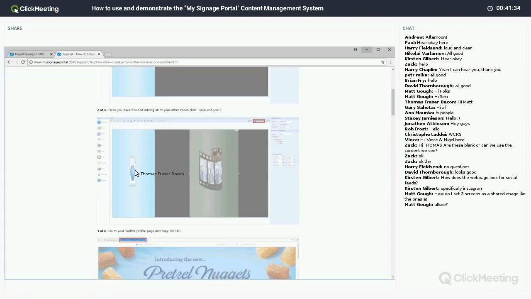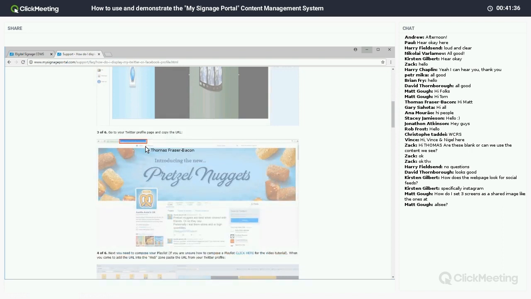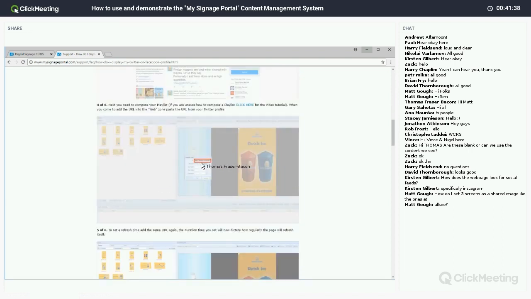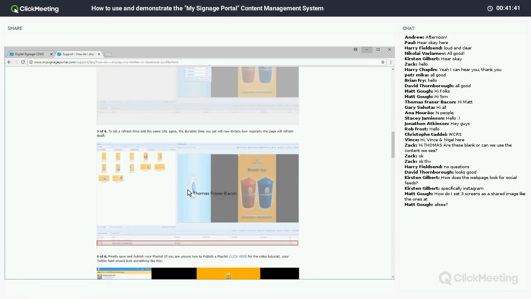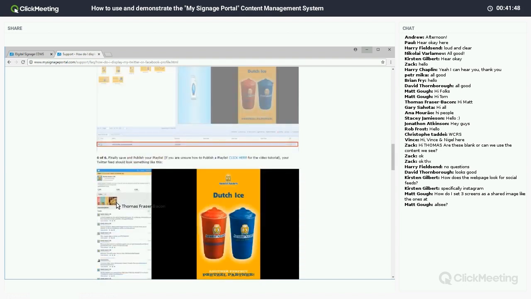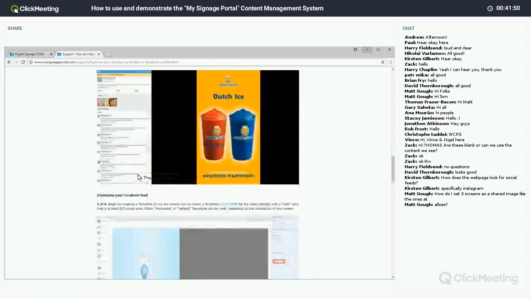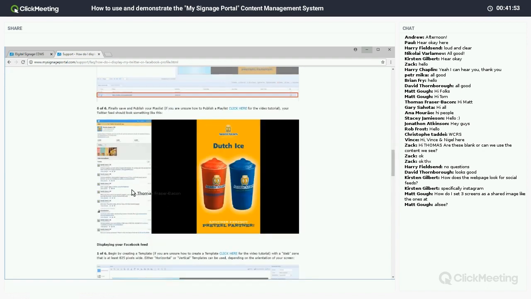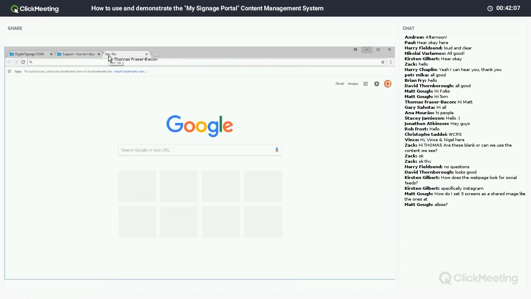So this shows you how to set up the web zone, and then copying the URL from the Twitter page, pasting it into the web zone on your playlist, and that's how it'll appear on screen. Same process for Facebook. Now, to be honest, guys, with social media feeds, this is the easy way of doing it, and this method takes a few seconds. If you want it to appear any differently, you can, but you'd have to set up a web page and create a Twitter widget within the web page.